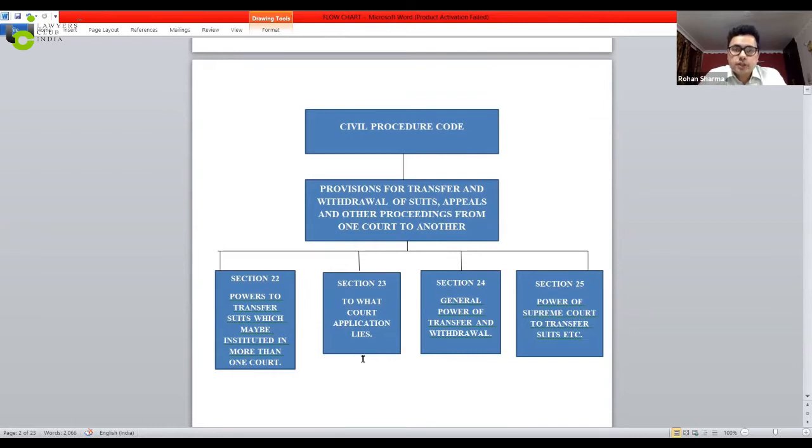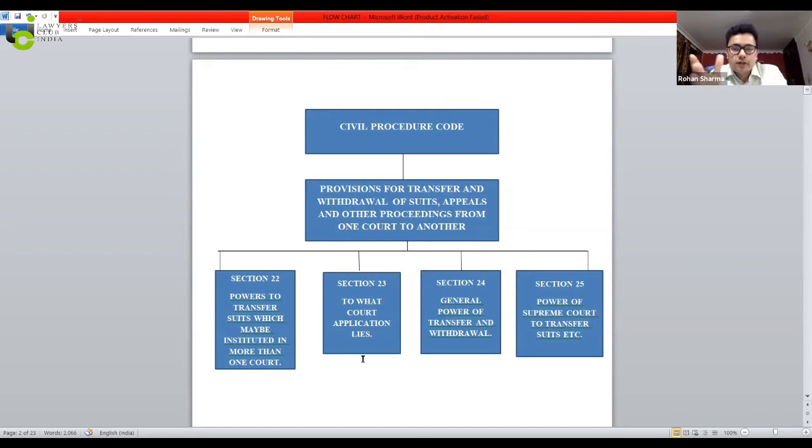Let's say there's an issue which has been raised on account of jurisdiction. Let's say you raise an issue that this person is not voluntarily working for gain or residing in this specific jurisdiction. Then of course there has to be a mechanism wherein the courts rightly observe that, okay, this issue has been wrongly raised, and this court does not have the competent jurisdiction.